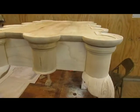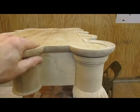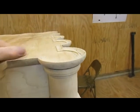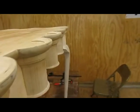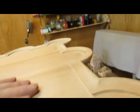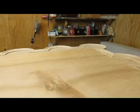So now we have to work on the molding. That'll be next, and I probably will take the top off for finishing, so it will be coming on and off, but at least I didn't put any screws through the top. So there we have it.